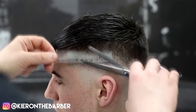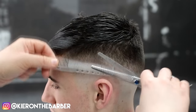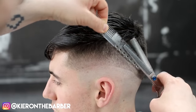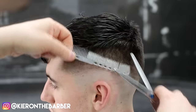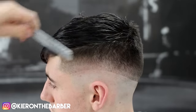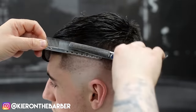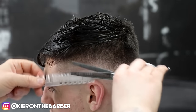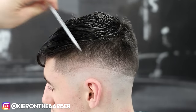So here I am with my finishes. As you can see, there's not a lot, there's just slight dark areas that I need to adjust and soften slightly. So I'll run my finish through them, comb the hair back down, and as you can see already, them patches are getting a lot lighter. Just make your job easier. I'm trying to give you all tips and tricks at all angles here to help everyone out.